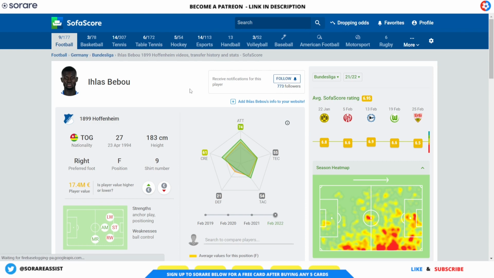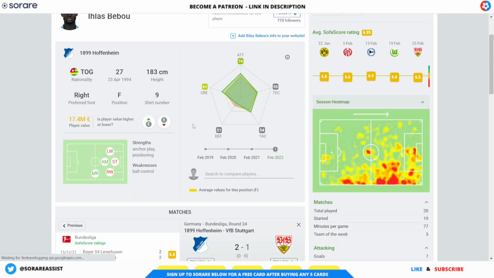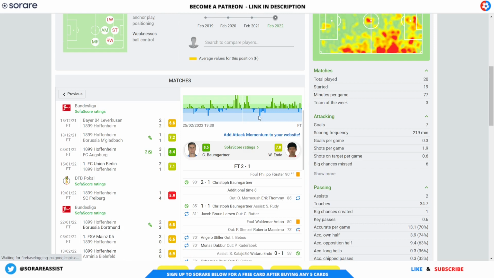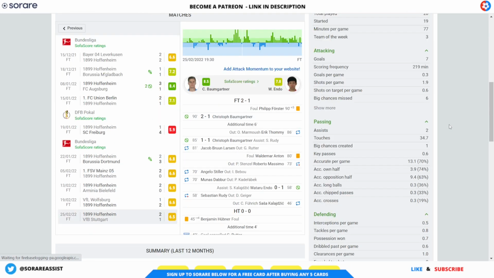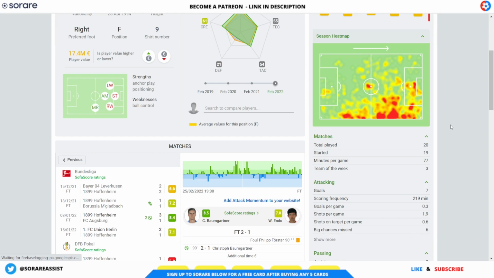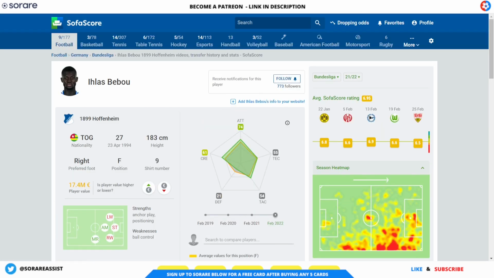Another player that looks decent was Baumgartner of Hoffenheim. Only 27, obviously plays for the same team as Dabbur. He started 19 games this season for Hoffenheim, scored 7 goals and also assisted 2. He's averaging 1.9 shots per game. An out-and-out attacker, this guy doesn't really do much else during the game apart from try and find the back of the net. And he is more than capable of doing that, with 7 goals in his 19 starts.